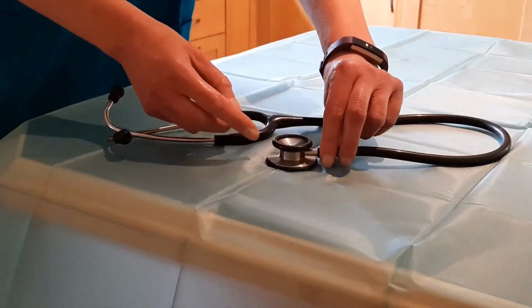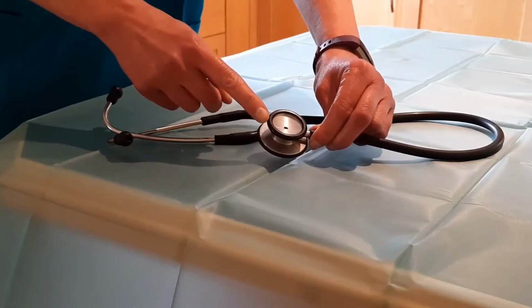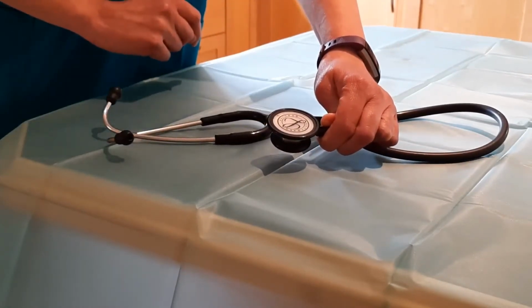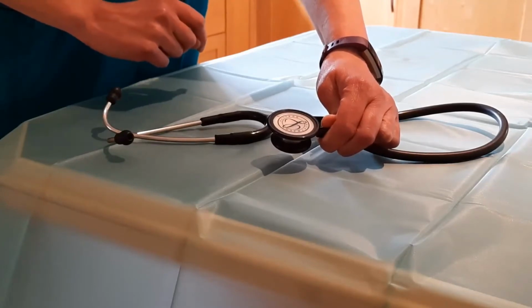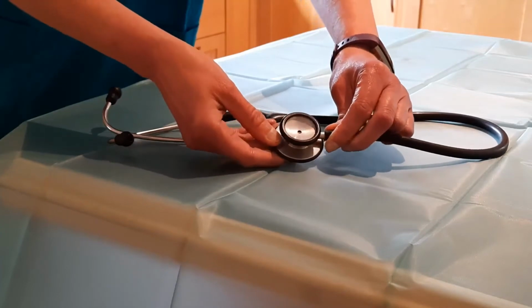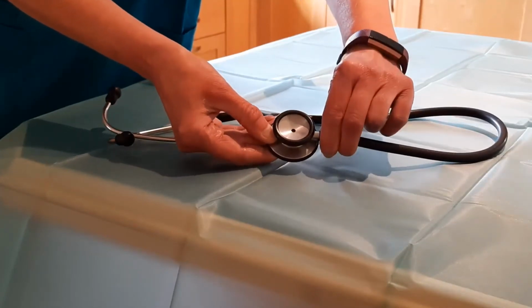This stethoscope has a double-sided chest piece. This domed side is called the bell and the flat side is called the diaphragm. We usually use the diaphragm in veterinary nursing. You can change between the two sides by twisting the chest piece.